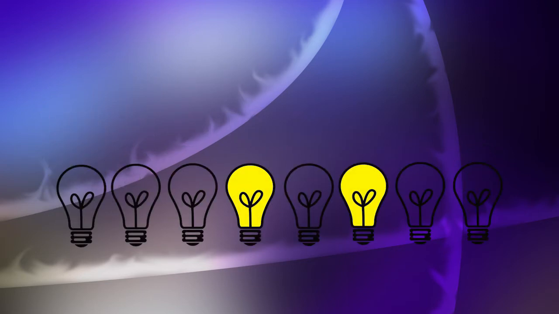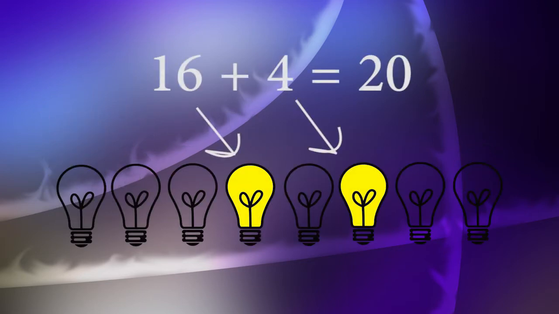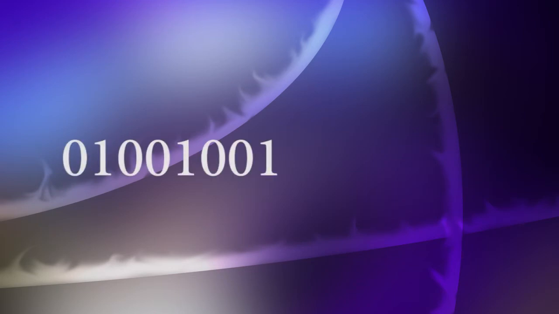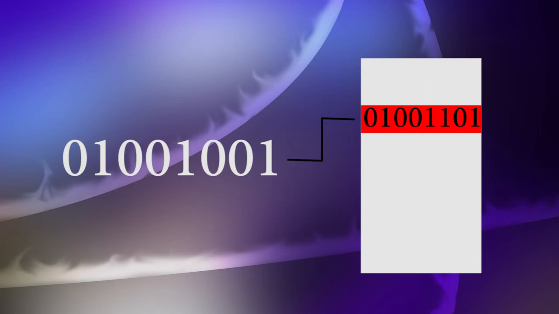So say if the third light and the fifth light from the right are on, it will represent 20 in binary. The highest number 8 bits can represent is 255. Basically, your computer uses these values to communicate with each other. It uses addresses, which are fancy terms for locations in memory, represented by these binary numbers to access data stored in that location, i.e. letters, numbers, and more.